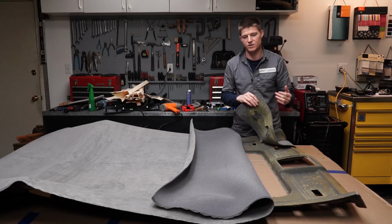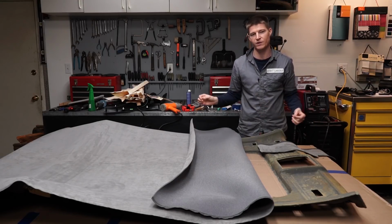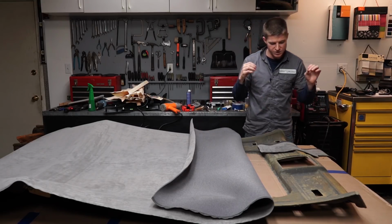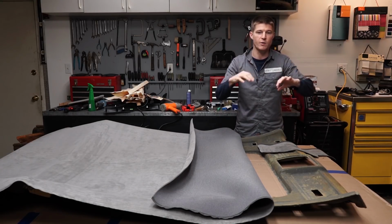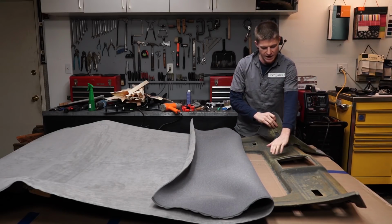Now, a lot of headliners, they're not this difficult. A lot of them don't have this much contour and everything on them, and you can knock this out in 20 minutes on a really easy one. But one like this, you're going to have to really think about it a lot. We're going to need to use a ton of steam on this to get the fabric to go into the shapes that we want.